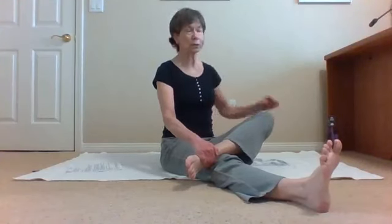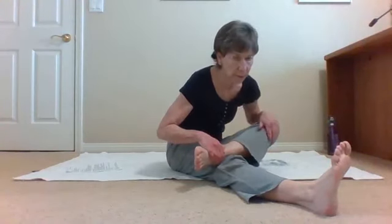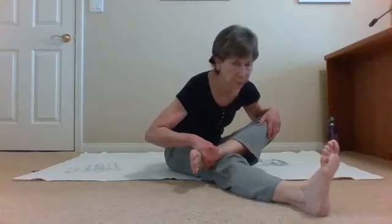Now, we're trying to get to your right hip. So you're going to sit up nice and tall, lead with your chest. Come straight forward, bringing your chest down towards your ankle. You should feel it in the hip. And come back up. Now, if you don't feel it in your right hip, then you bend this left knee a little bit. And you bring the chest forward.